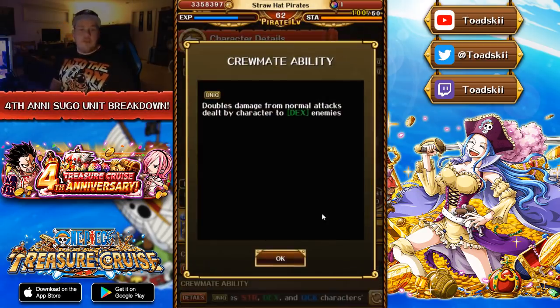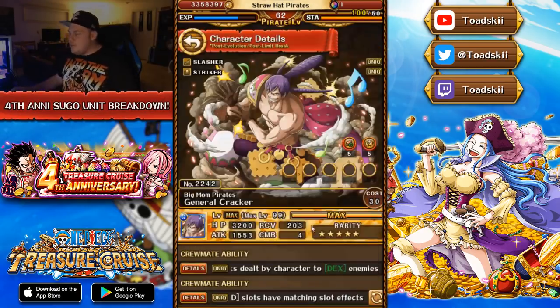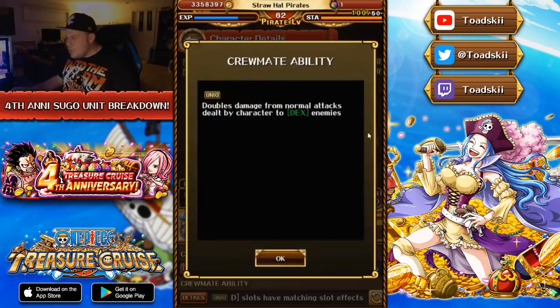So hypothetically, if you attack a Dex turtle or a Dex mob that has lots of defense, he'll do 8 combo hits. So that's something to note. That can actually be a saving grace, or it could ruin some of your runs, depending on how you use this character. Just wanted to put it out there for people that didn't know.